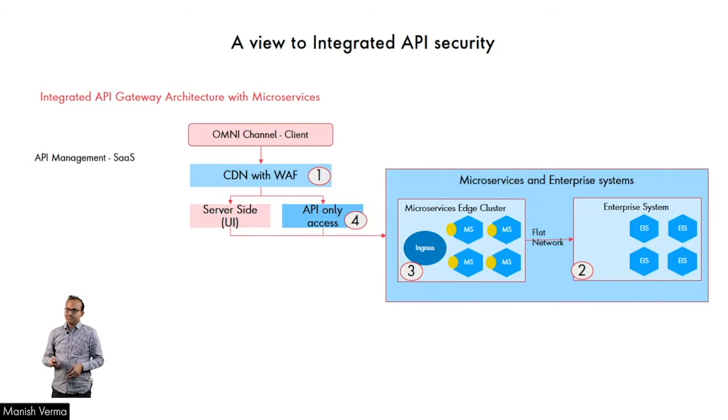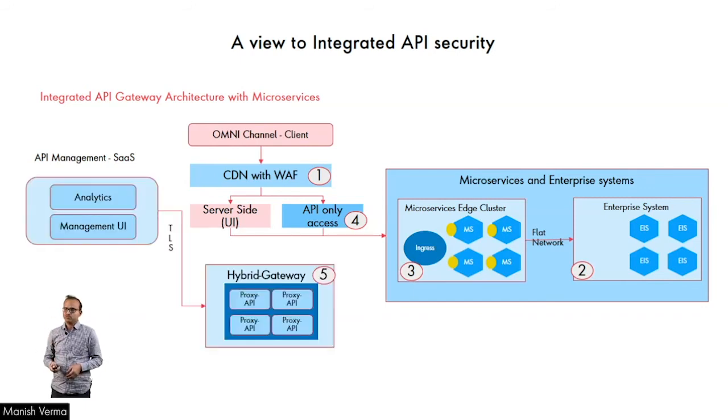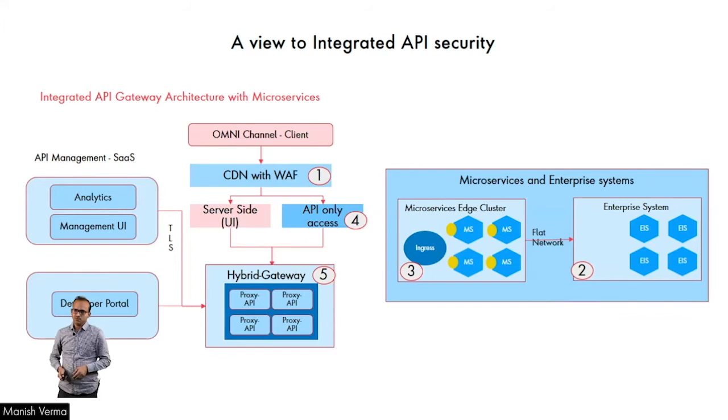So as I said, is API server side enough? No, you need to have an API-driven strategy. That's why I'm saying API-driven. That's your threat, but it's unavoidable. We have to handle the API-driven approach. We bring in an API gateway, and this time I have brought in a hybrid API gateway. I'm not saying you should use only this one, but I have brought the best in piece for this architecture discussion. It has a dev portal for us to be able to operate and make the API gateway a successful platform. Developer portal is very, very important. It allows you a marketplace. It may be integrated with the monetization engine as well.